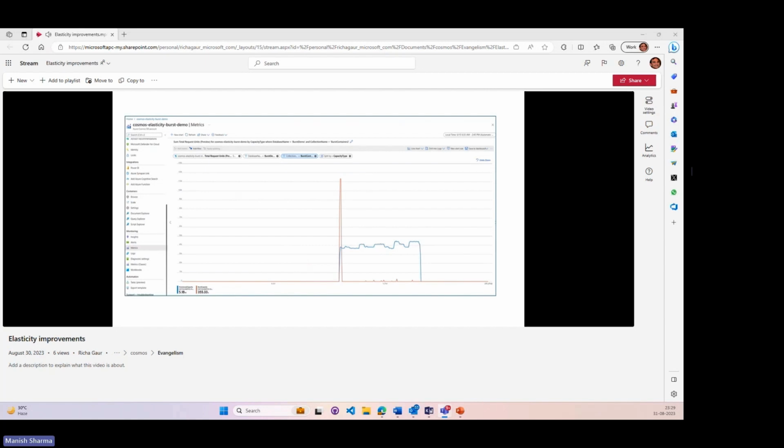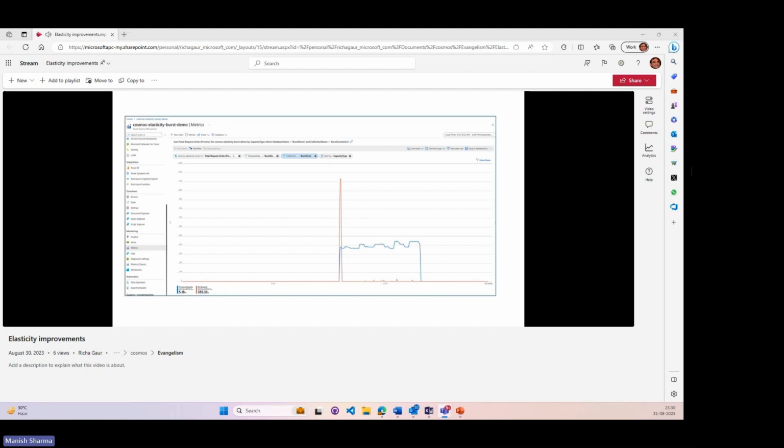You can also see the burst capacity usage in Azure portal metrics as well. Go to the metrics tab and look for the Total Request Units preview metric and split by capacity type. Here you have two types of capacity: provisioned capacity, which is the throughput that you have provisioned on your container, and another is burst capacity, which is accumulated for the last 5 minutes. So here the blue line represents the provisioned capacity RU usage, and the orange line indicates the burst capacity RU usage.